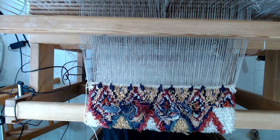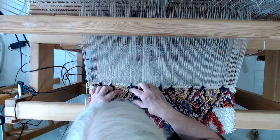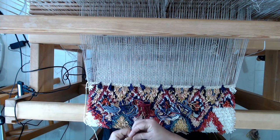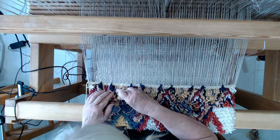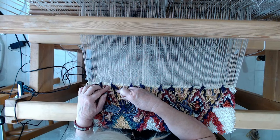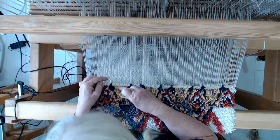Okay, that's it for now. Yellow is next, I think. Yes, yellow is next. Yellow on either side of the purple.